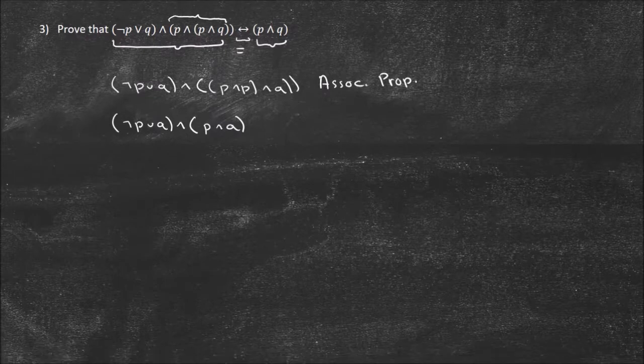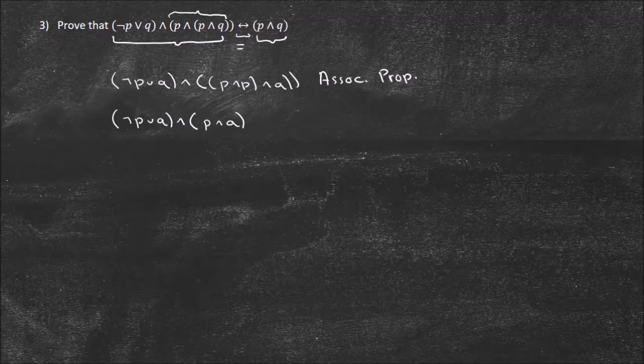So what can I do now? I'm still pretty far from where I want to be, and I'm left with an and an or. But I can actually use the distributive property. I know that you're probably thinking, well, this is equivalent to this. They're both ands, so how can you use distributive? Because they have to be different to be distributive. Well, what if I looked at it this way? What if I looked at this one and this one?